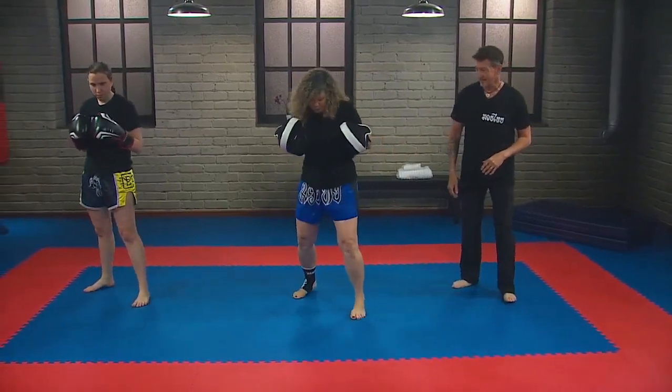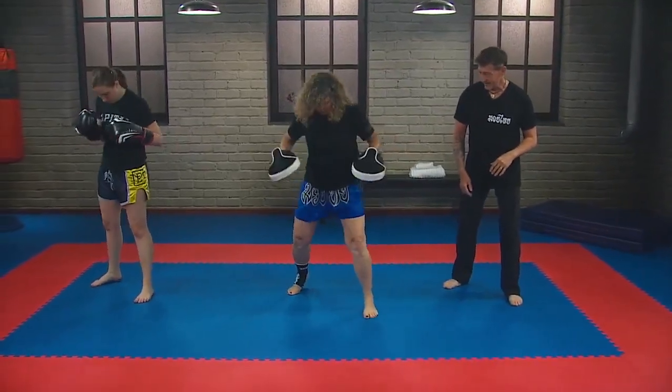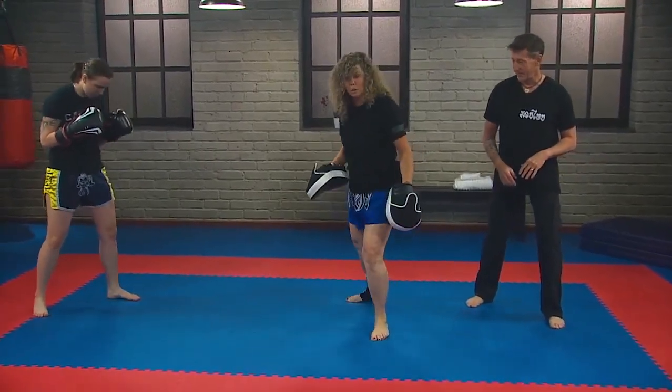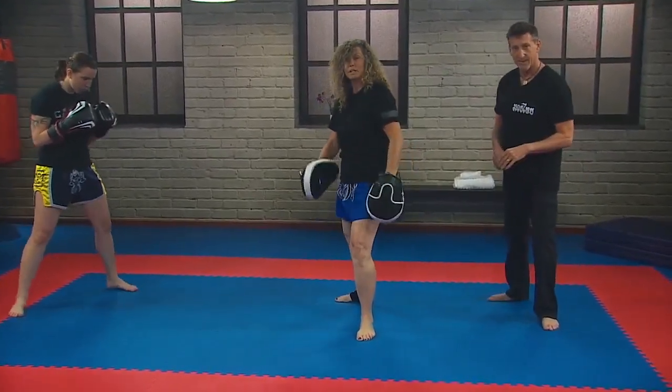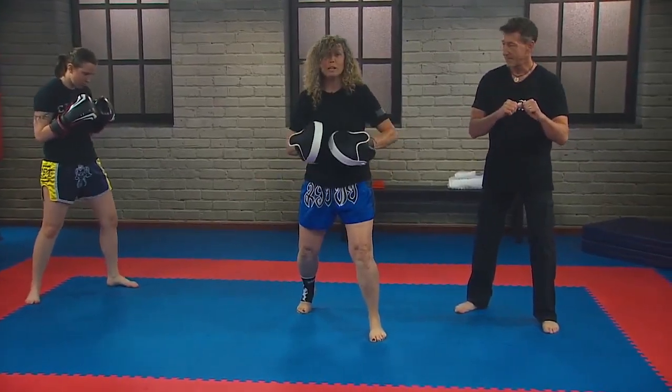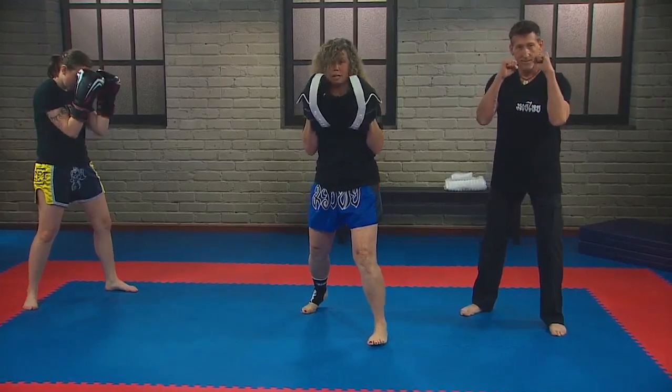Awesome. Let's talk about our basic stance first. We want to make sure your feet have some space between them. You don't want them too close, and you don't want them lined up in a line like this, because you tend to lose your balance that way. Face a little more forward toward me. Good, that's it. Now your hands should be up, protecting your face.